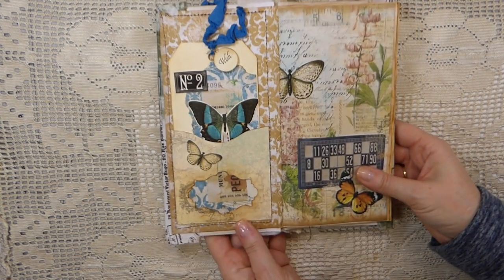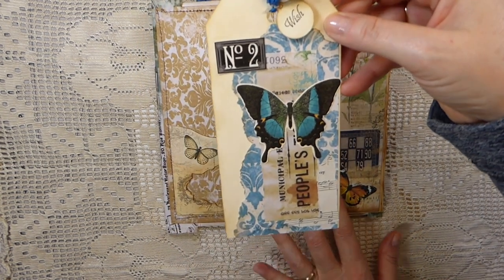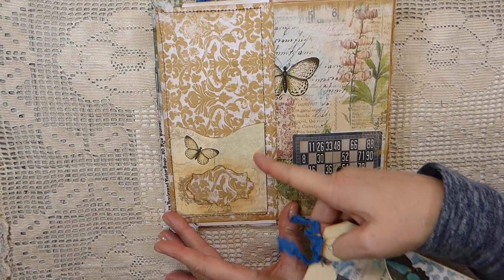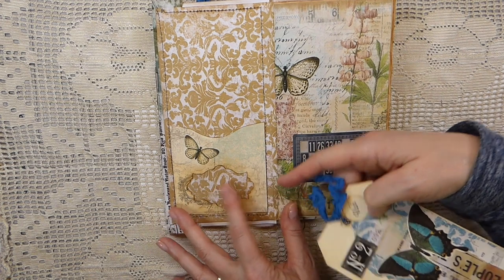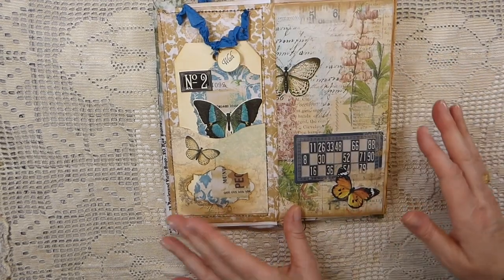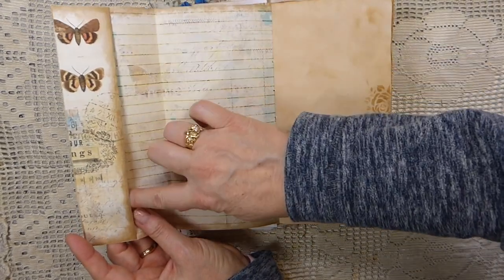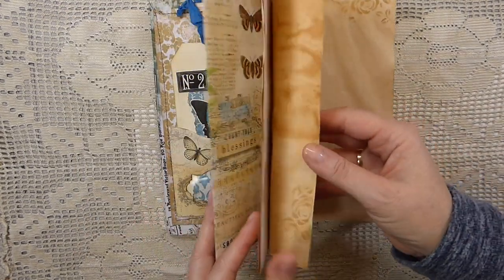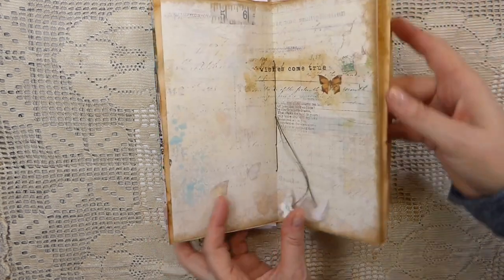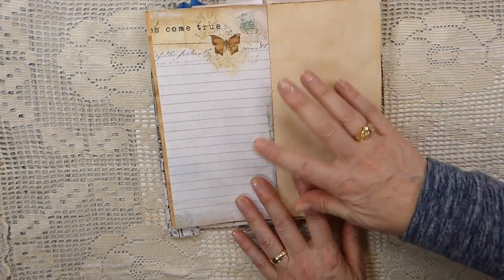This is the back - we did this pocket together but I came back and created a couple of tags that I wanted to tuck inside. So this is the back of the journal, and then we go over into the third signature. I love how that tag came out - just things from my scrap and coordinating papers - and then a tiny little tag added up there. This is one of the pockets from the kit where I just cut out a window and added some acetate so it would show through, just to have something a little different. And then there's a little tuck spot on this last signature.